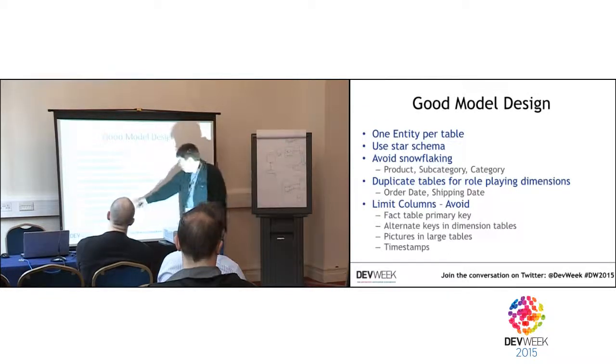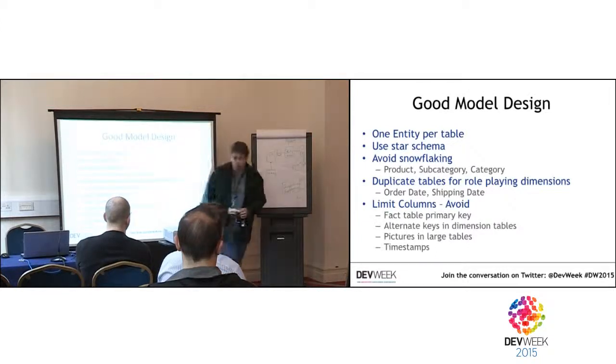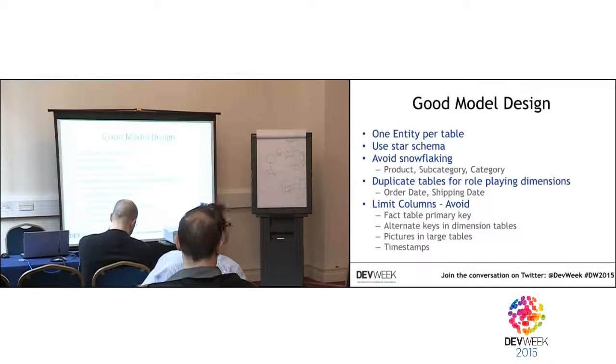Refresh. This is one that catches people a lot of times: fact table primary key. Okay, so in a fact table, you don't need a primary key, right? Because what's true about fact tables as far as the number of rows compared to dimension tables? Order of magnitude more than dimensions. Yeah, that's going to be your biggest table, right? If you're doing transactions, your fact table might be 5 million rows. So if you have 5 million rows and you have a fact table primary key, remember that whole thing about column compression? You can't get the column compression. And there's no place to link that fact table primary key, right?